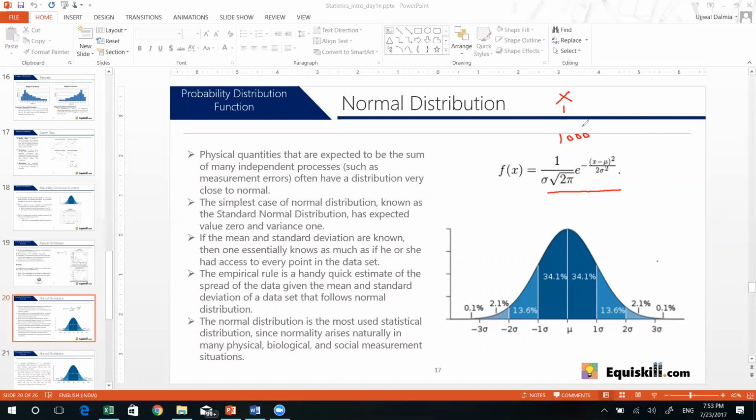Now, I want to find out the probability for X to take values between 3 and 5. So I want to find out X to take any value between this range of values, that is 3 to 5. What is the probability that X can take any value between 3 to 5? In order to find out that probability, if you know the mean of X and the standard deviation of X, then using this formula, you can find out that probability. Ashima, does this make sense?